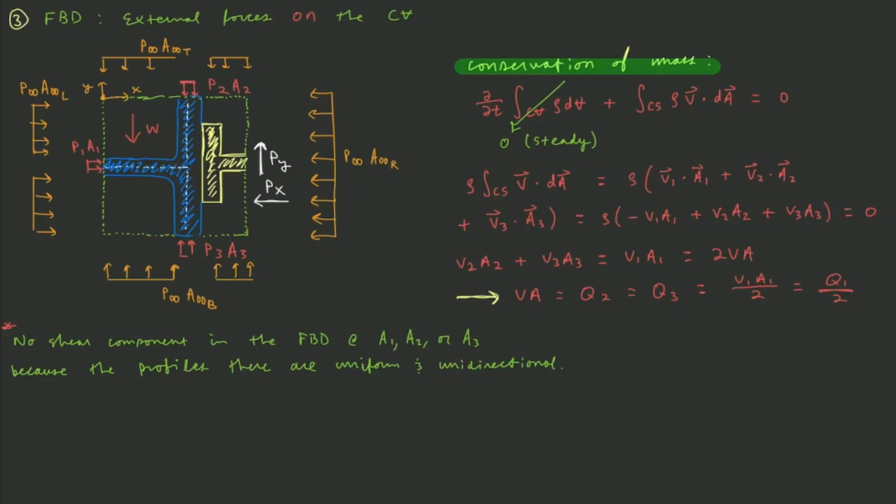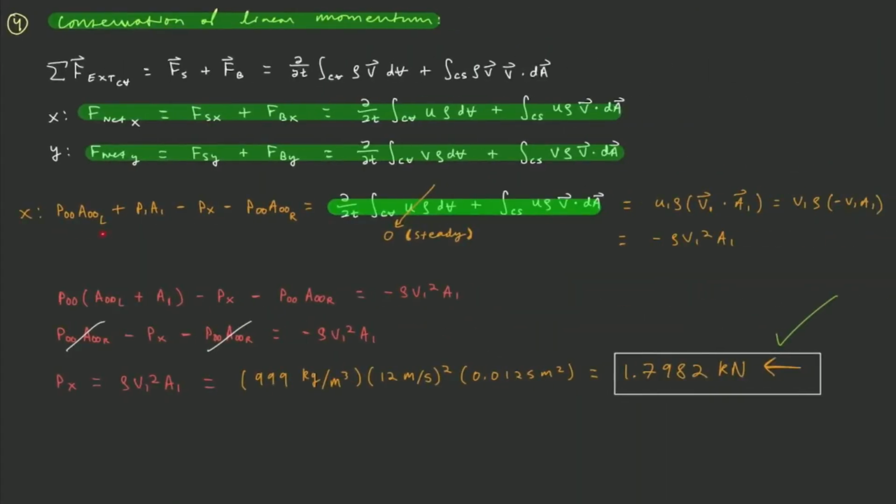And we have PX, which is our reaction force, and we assume that that acts to the left, so it's negative. And these signs are all relative to the coordinate system that we defined on the control volume XY right here. So that overall force balance is then equal to the conservation of linear momentum equation. We know that this time derivative term goes to 0 because it's a steady system, and therefore we're just left with this flux term, integral of the control surface of u rho v dot dA, very similar to the conservation of mass analysis we just did.